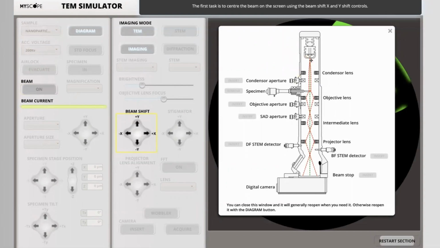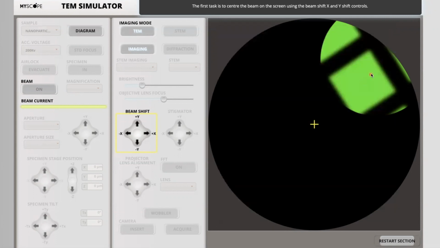And you see what changes occur here: the electron beam is passing through the specimen, and then all the way to the camera here. Now, when you do this, something else changes. What you see here in the background is already a TEM grid, but the beam is off center. It's away from the center.